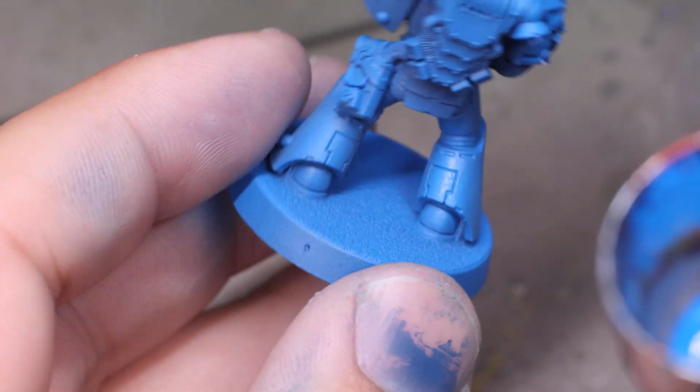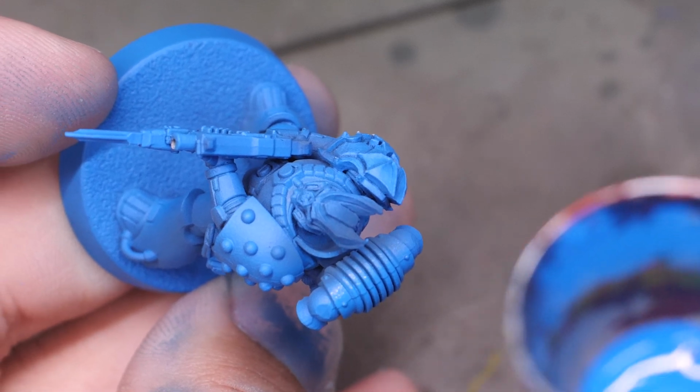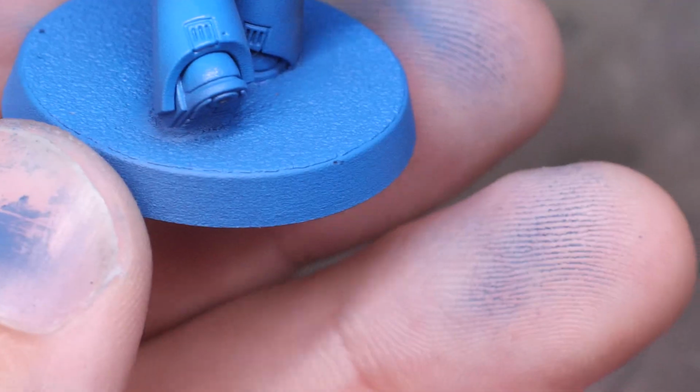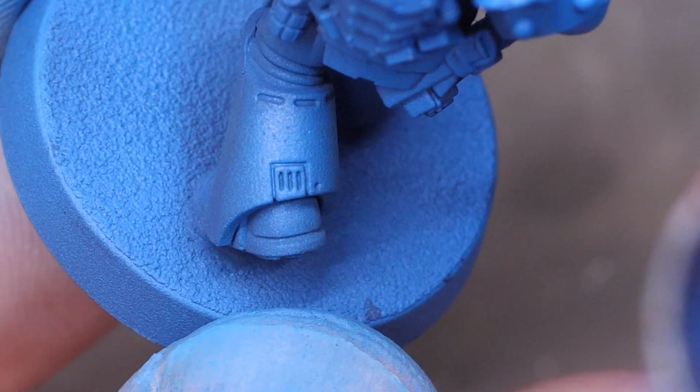Depending on the pose of the model, the magic blue spray might not have hit the front or back of some of the legs. Use some magic blue air and dial these areas in with an airbrush. This is also good for fixing any Prussian overspray that will inevitably happen.